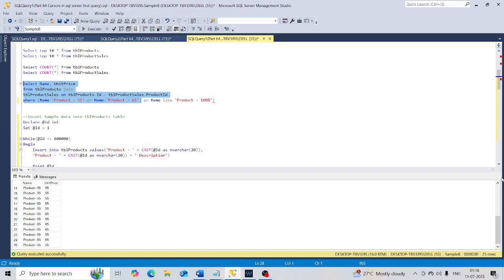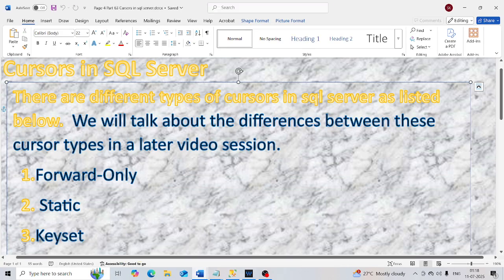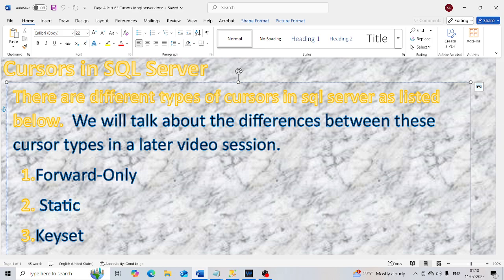There are 25 rows which have product name 55 with unit price 55, 65 product name having unit price 65. Okay. So the cursor will loop through each row in TBL product sales table.